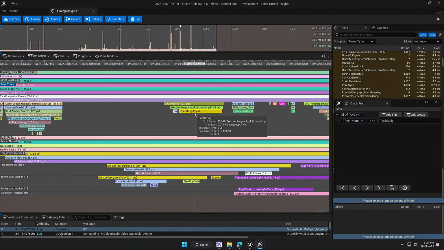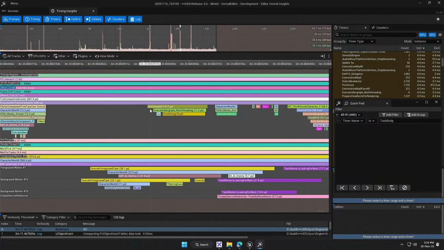And that's also overhead. There are so many things, so I'm probably going to do separate videos on each. But for example, this little gap in here is an overhead of blueprints, where it needs to initialize the task, and it takes a little bit of time. Usually it gets cut out when you package the project, and there is nativization and some other optimizations for the blueprints. It's never going to be as good as C++, but it gets cut down. Maybe this function right now takes 12.7, and it gets cut to 9 or 8 or 5. For really simple, small functions, it gets cut by 4 or 5x or something like that.